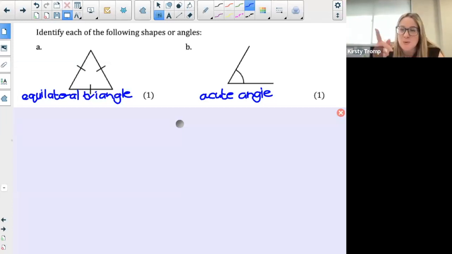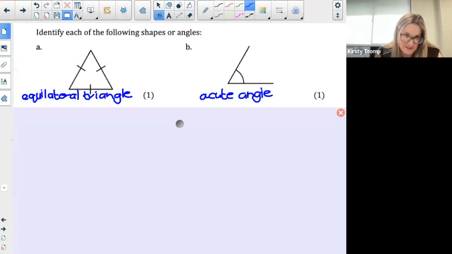Well done, Tara Jane. Tell us while you're here, what do we use to measure angles? I can't remember what now. It begins with a P. A protractor. Well done. Nice. Thanks, Tara Jane.